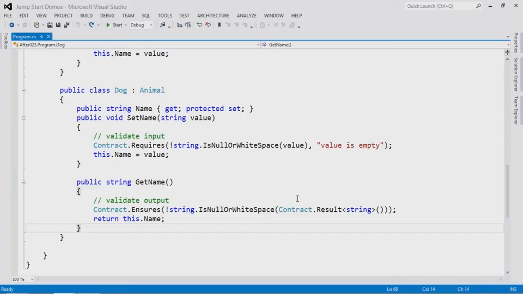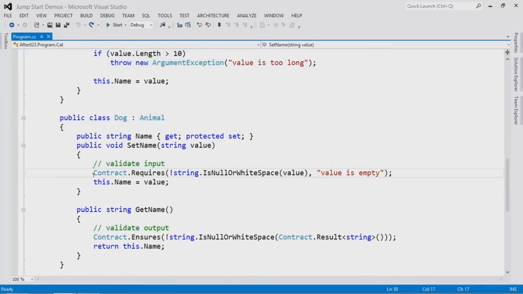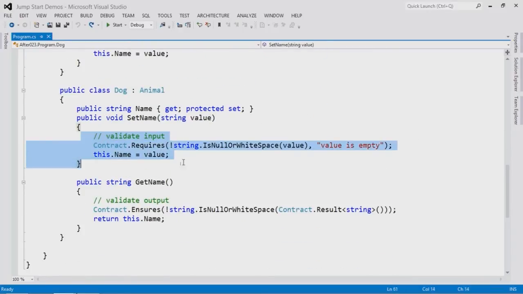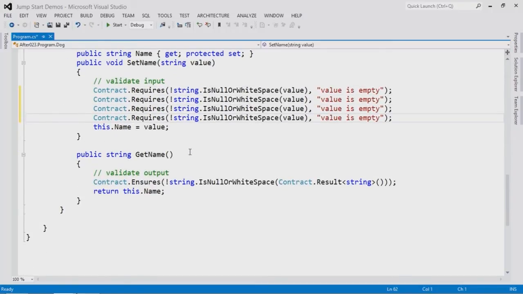All right, so that's the first one. This is great because it truly does replace all of the pieces that we did above. All of these predicates can be replaced with a contract. Now what's nice is contracts also enable me to write in this longer syntax if I want to. I don't have to use contracts. I can define a contract block and still use the same code, and it could still execute at static time, which is really nice. Now, this is what I've accomplished in set. I do all of the preconditions using requires, and I could add again and again all the ones that I need. And I could change those predicates to check whatever it is that I want.